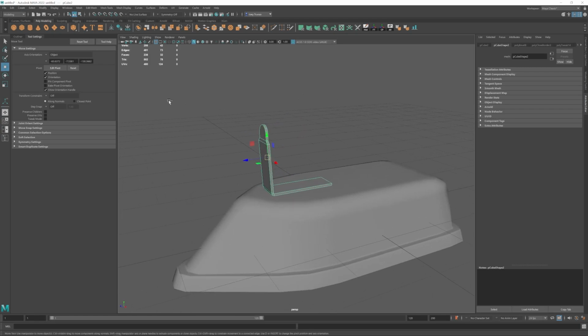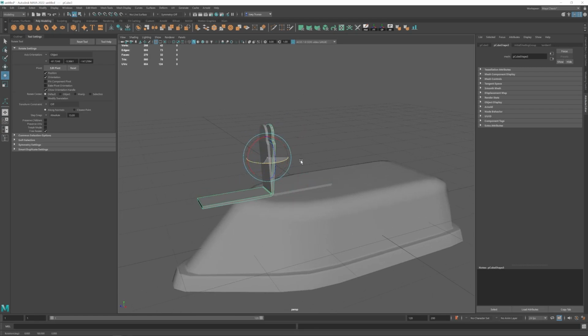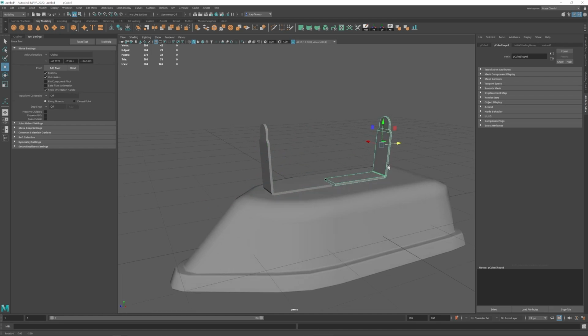And once I'm happy with the one side, all I have to do is duplicate it, spin it around to create the other, and then I can reattach it together.